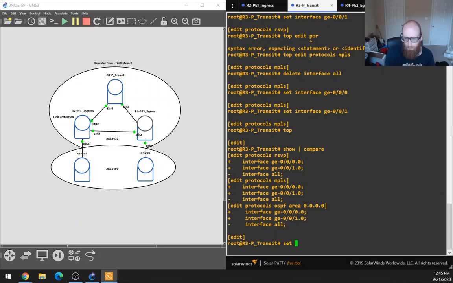Oops, and I will add the loopbacks to all of them. I'm not sure if that's going to be necessary or not.